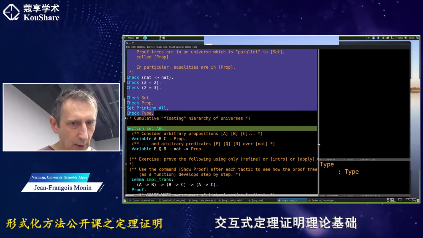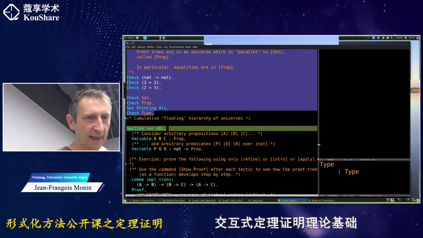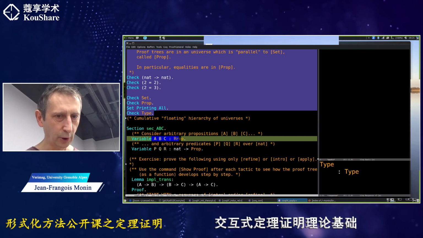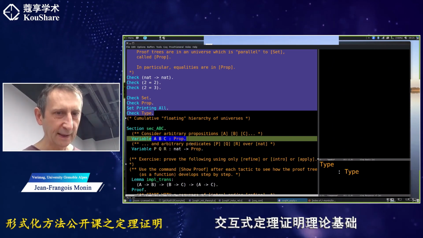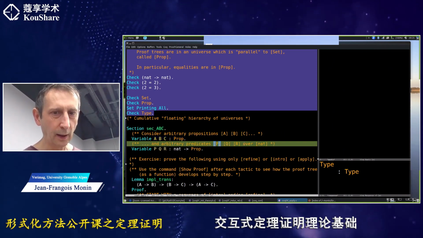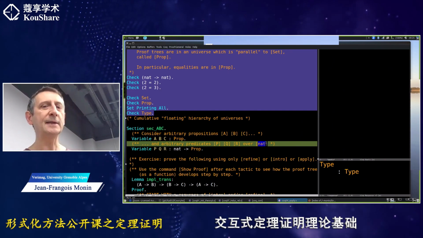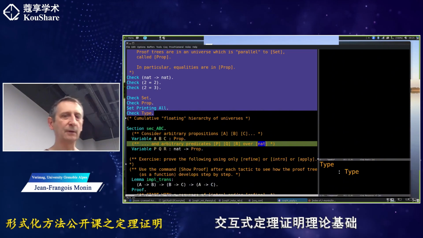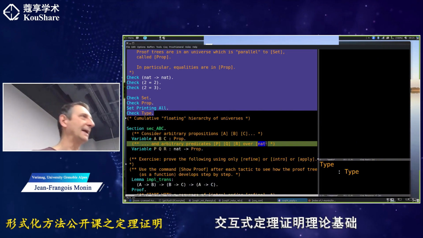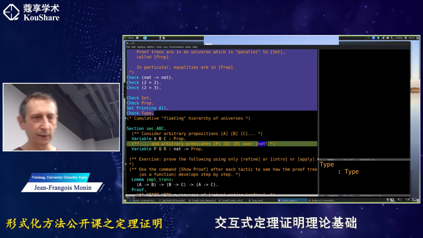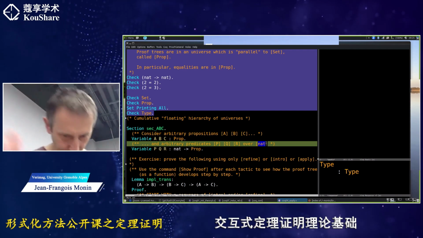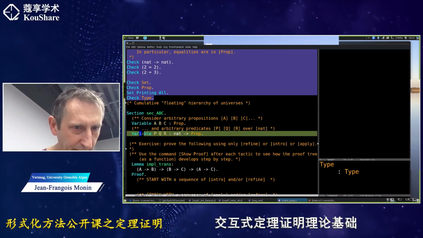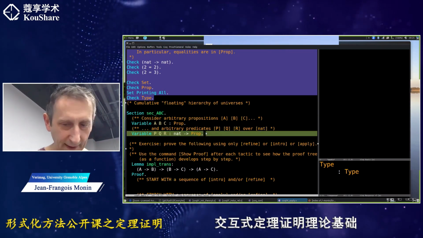Okay, so let us open a section with the propositions A, B, C here. And also I want to have predicates P, Q, R over NAT. I just take NAT because I don't want to reason on numbers. It is just because it is one of the predefined data types of the system. That's the only reason. I don't want to waste my time with colors, but I could. So I have these variables, so predicates.